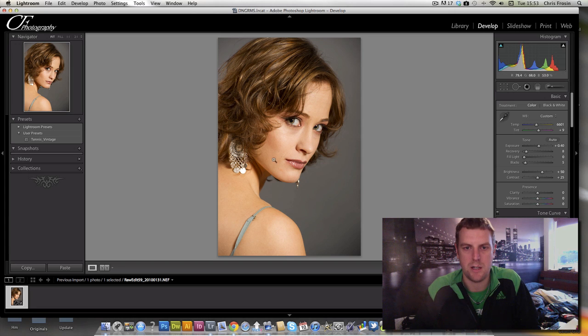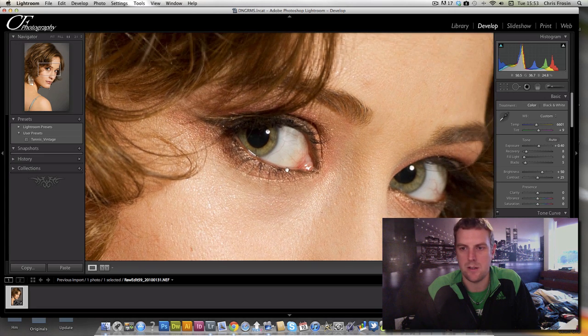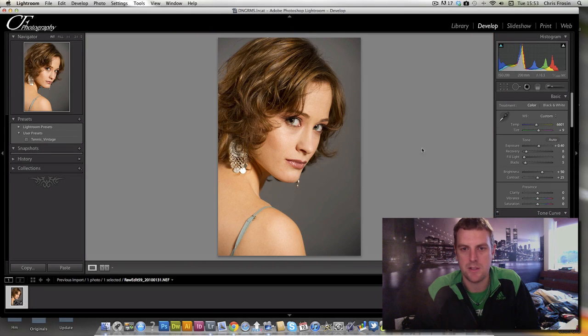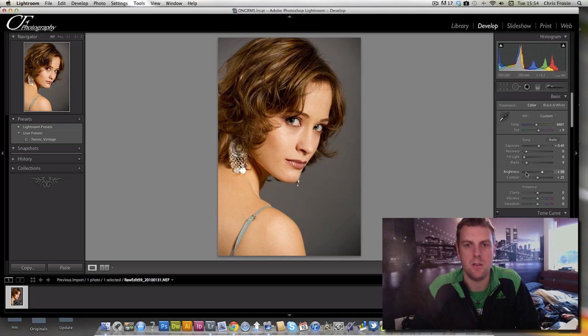Fill light, pretty happy with the details on this. Look how sharp that is. Absolutely brilliant on that eye. Cannot fault that at all. That's obviously where the flash has popped in. Blacks, let's see if we can push the blacks up as well. We want to keep the black out of the eye, so you can see the pupil there going black. I'm going to keep that out, so just pull that back to just inside where it's clipping on the black. So move that up to 9.